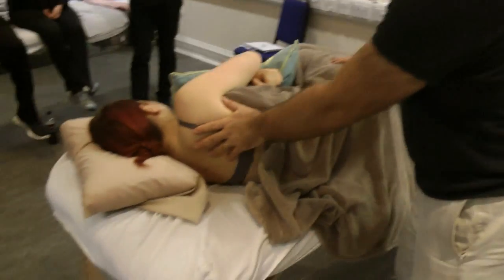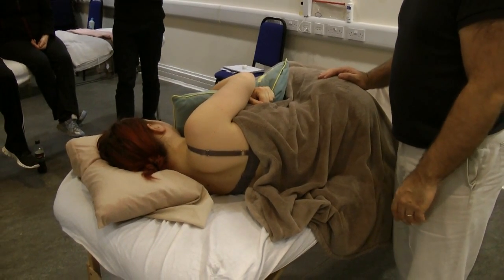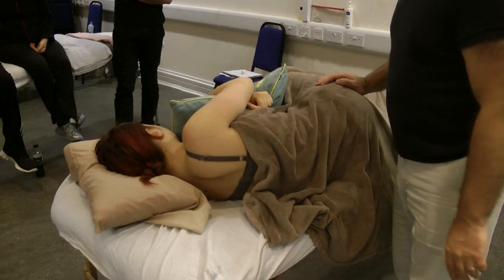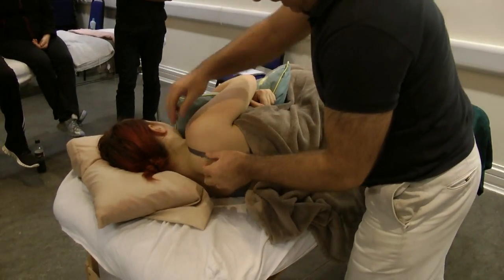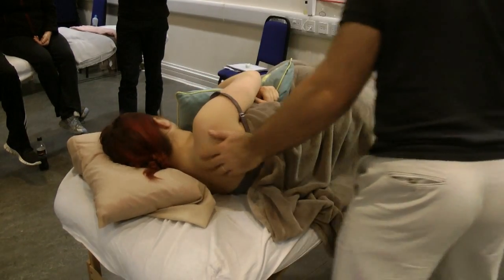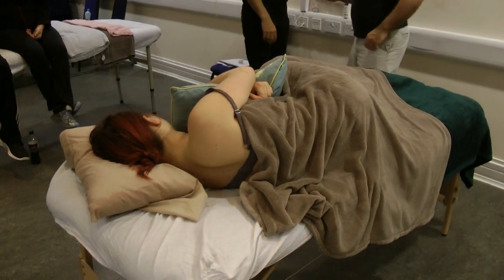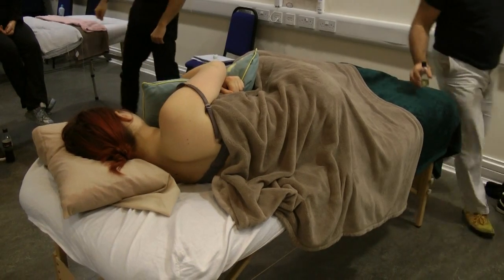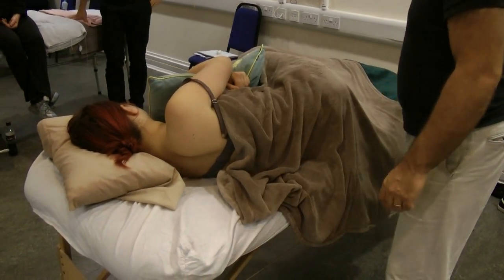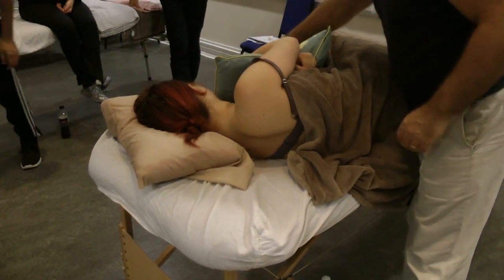Good. So, what we're going to do, we'll do the neck and the shoulder now. And then after that, we'll do the rest. For that, all you can say, can I take this down, the strap? Yeah, good. And then, any oil, please? Or some underneath. Good. So, few techniques before you actually use the oil.